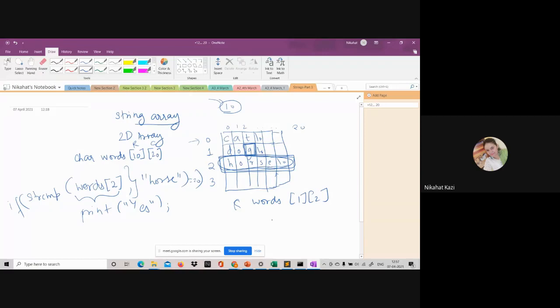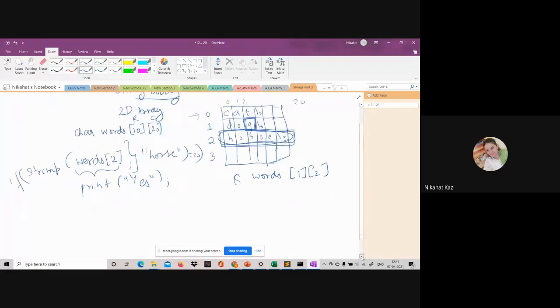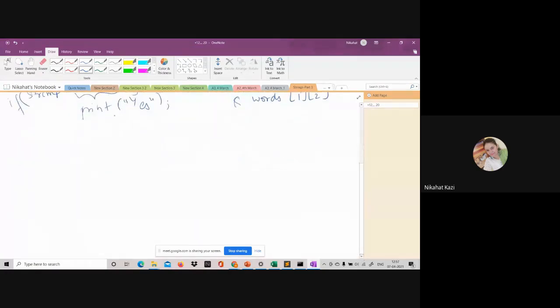So first step in the problem, we have to find unique words from the original sentence.